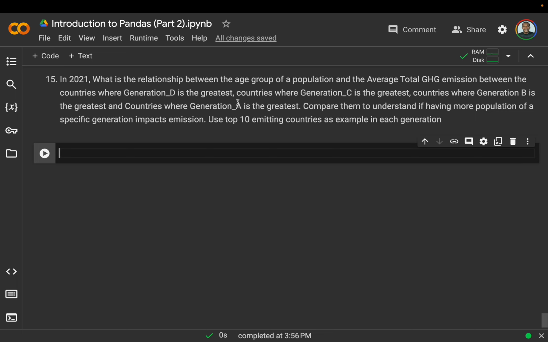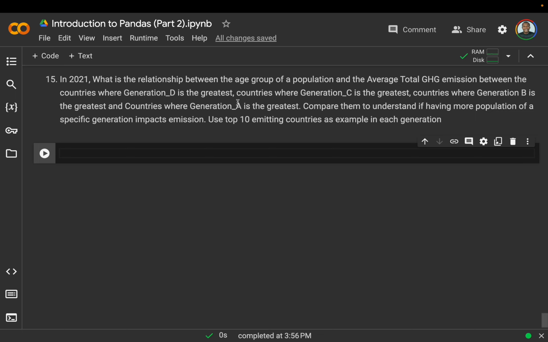So what are we trying to compare here? There are countries where you have more people that are generation A, for example, old people. And you have some countries where you have younger people. So I want to compare it, like what is the emission like in countries that are dominated by younger people and countries that are dominated by older people, like from adults to older people. So, that kind of comparison among the generation, or you can call it the age group of people within the country, based on the data set that we have.